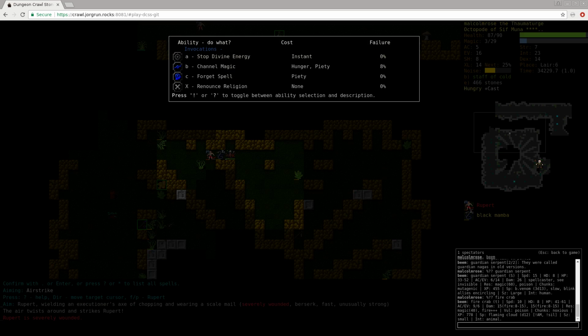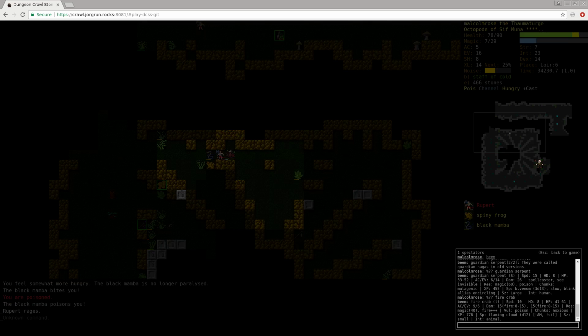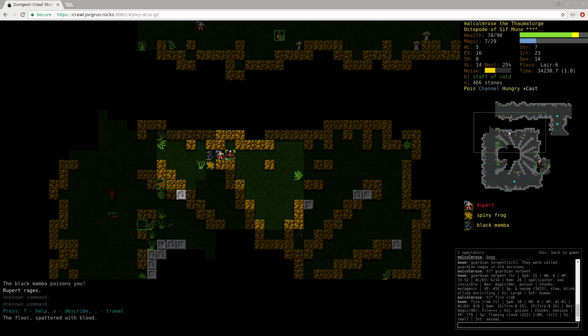Die, does he? Oh, we take some... Oh, whoa, hey, there we are. So it did happen. Exactly what I said might happen. That verifies... Actually, this is pretty silly, if you think about it. The Mamba gets unparalyzed, and then at the exact same time, he attacks me. Reasonable, fine. But then, on top of that, Rupert swaps positions with the guy.